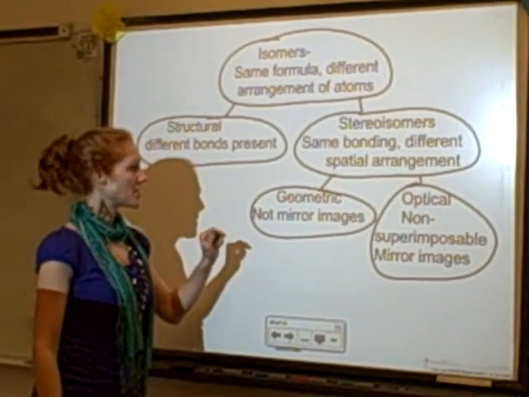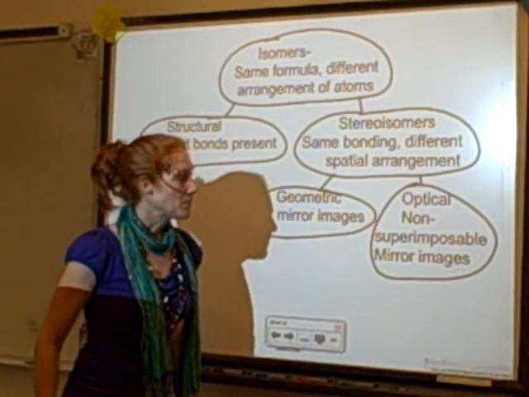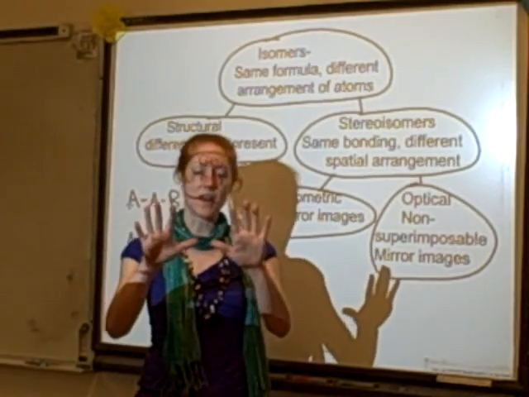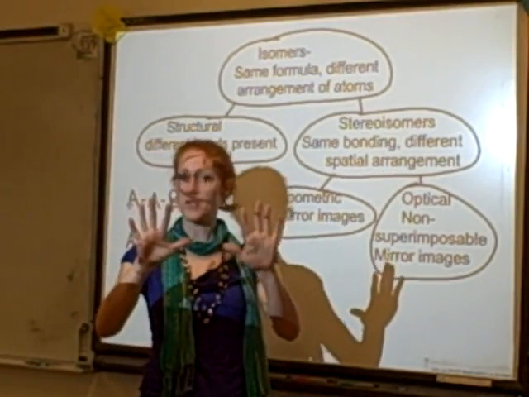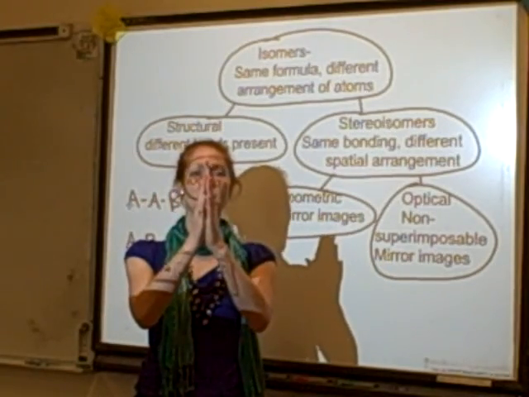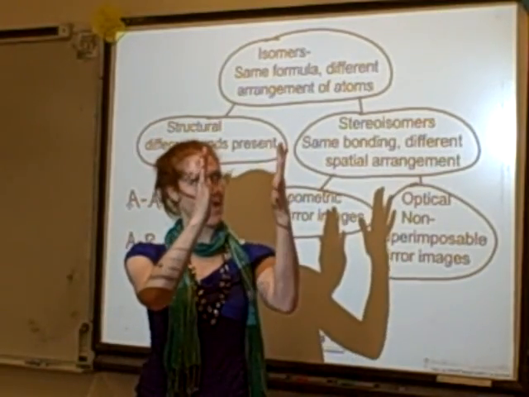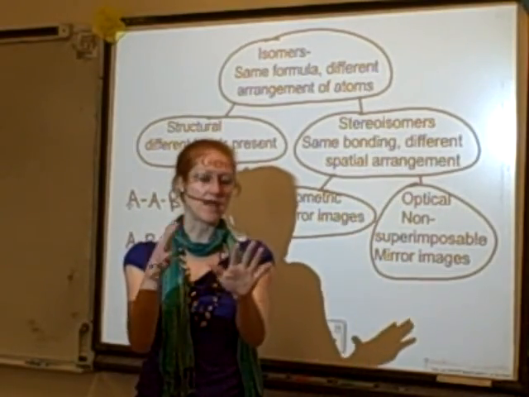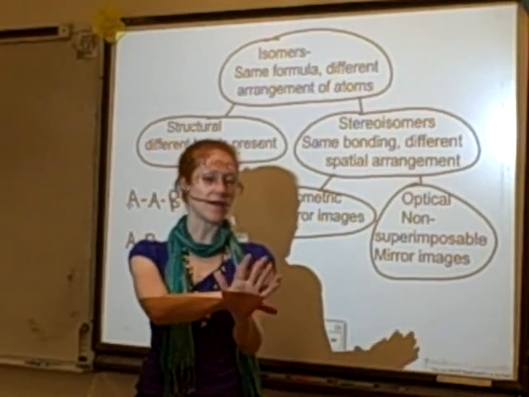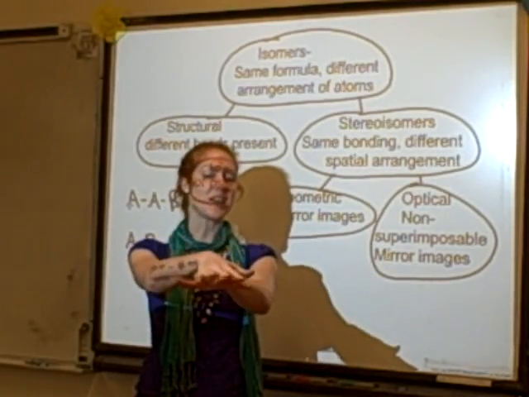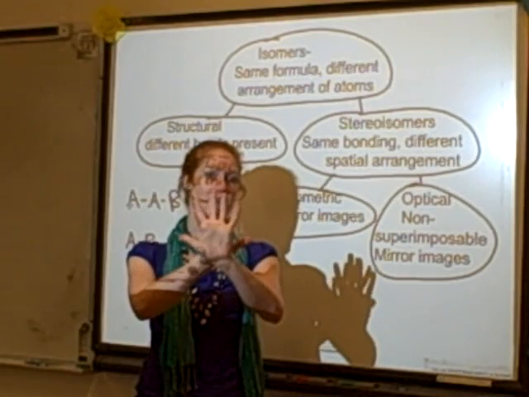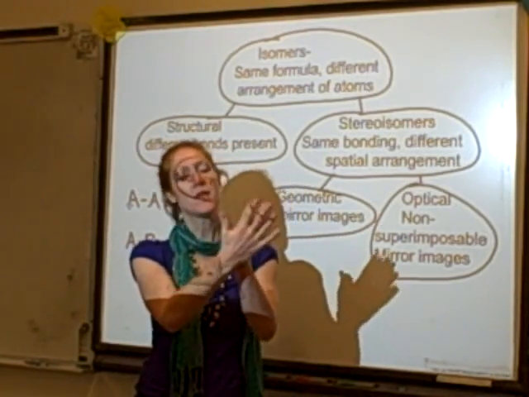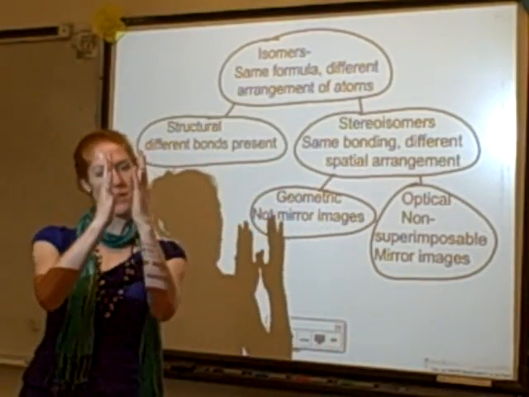They're non-mirror images. The other type is optical. Optical are non-superimposable mirror images. So like your hands are optical isomers, and they're optical because these guys are mirror images of each other. If I put my hand up to a mirror, it looks just like that, but you can't superimpose, meaning if I lost my left hand and duplicated my right and stuck it over here, there would be a difference. I'll never be able to stick my right hand exactly into my left hand because of these guys. Or I would have the back of a hand where I should have a palm. So they're clearly different, even though they're mirror images of each other.